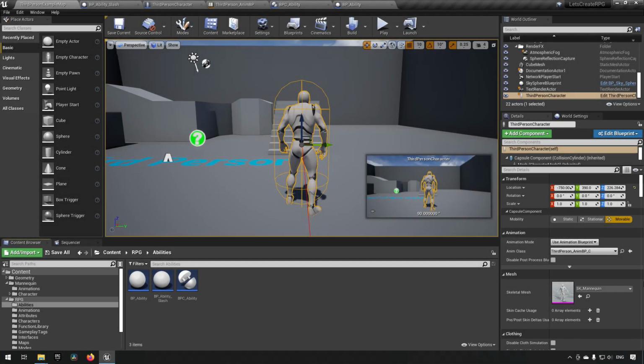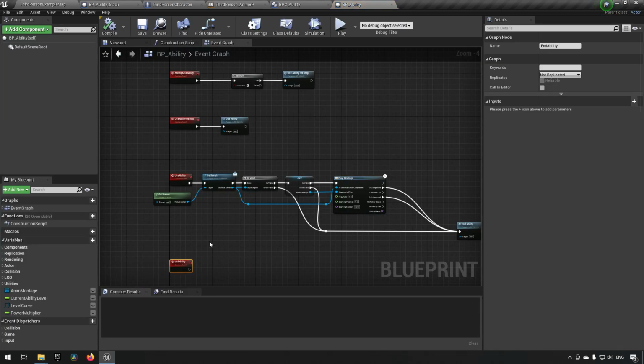Welcome back to my Create an RPG series. In this episode, we will be continuing to add to our ability functionality, and we will be adding conditions like we have added to our status effect system earlier. So going to our ability, I can also remove the show inherited value so we get a little bit less of a clutter here.